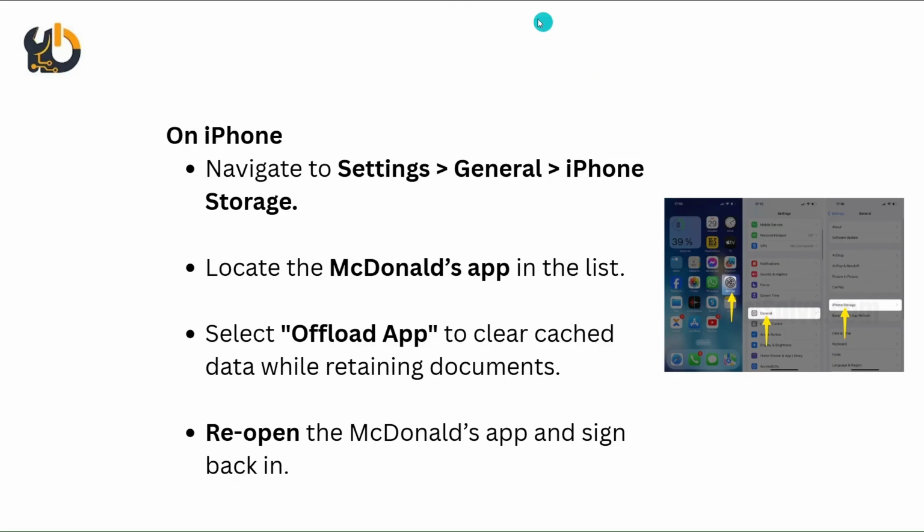On your iPhone, you just have to open the settings and move to the General option. And there you can see iPhone Storage. Then locate the McDonald's app in the list and select Offload App to clear cache and data while retaining documents. And reopen the McDonald's app and sign back in.